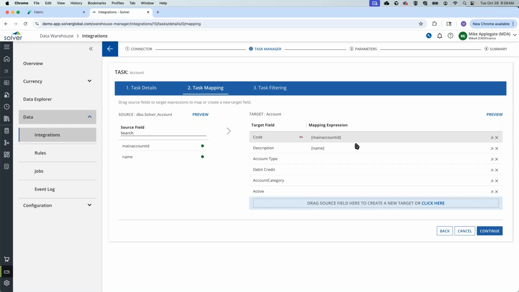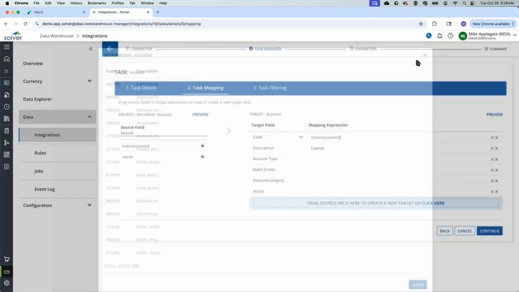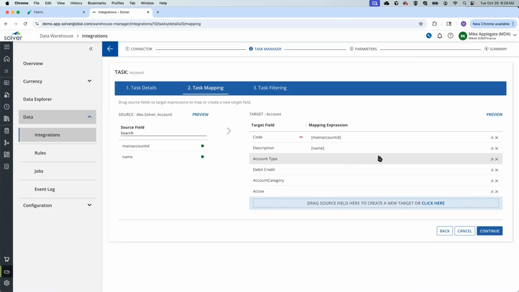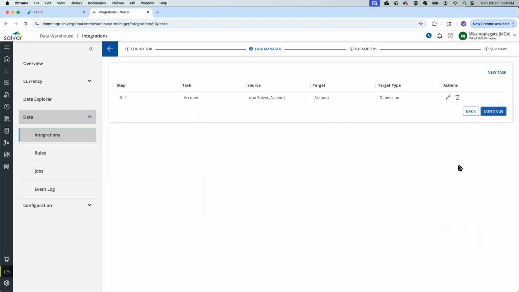Again, this is where you can do all your cool, fun stuff. You know, if you want to do some manipulation or add fields, all the things you can do inside our integration mapping page. We can preview the data, but of course, it's going to look exactly the same as the other side does because we kind of removed all the other fields. We just created that special view. And then we can click continue and save it and continue again.